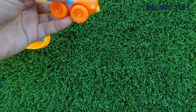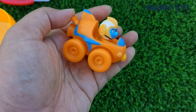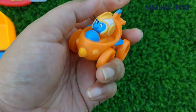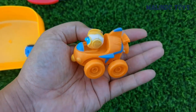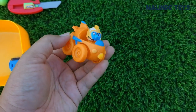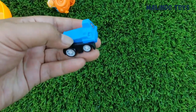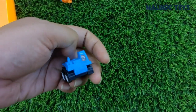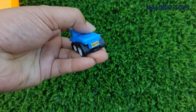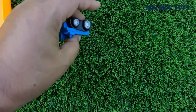And the bonus is, wow, what is that? Wow, this is car. Wow, very funny pilot. Oh, wow, very cute. And the next is, wow, what is that? This is like a truck. This is truck or lorry.